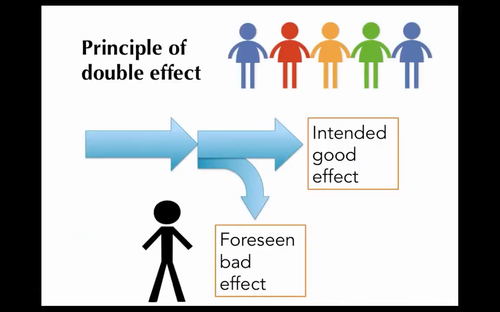One possible way to explain the difference is through the principle or doctrine of double effect. According to the Stanford Encyclopedia of Philosophy, this says that it is sometimes permissible to perform an action that causes a serious harm, such as the death of a human being, as a side effect of promoting some good end. Thus, there can be a double effect of an action, that which one intends and which is morally good, and that which is foreseen as an unintended bad side effect.